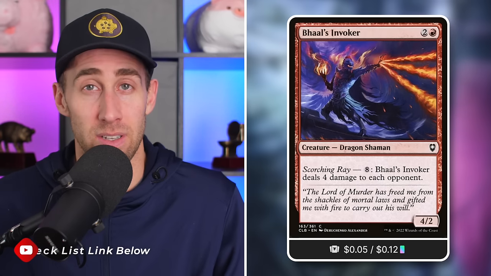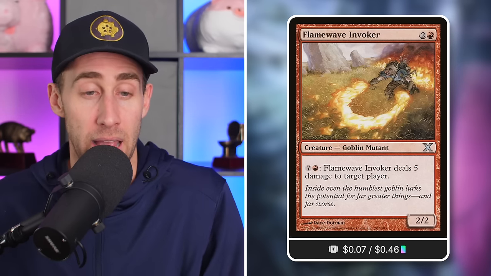Again, you are in colors that obviously can ramp absurdly well. And we've got Flame Wave Invoker in a very similar way. We've got pay a single red mana once you get the reduction down, essentially. Deal 5 damage to target player. So yeah, specifically take one player out.